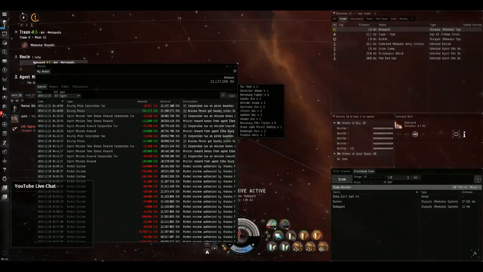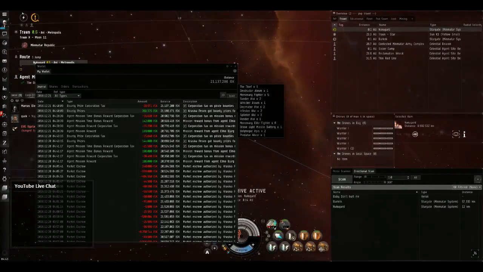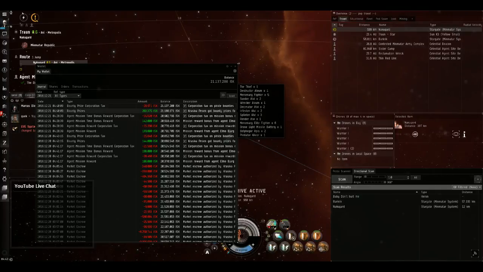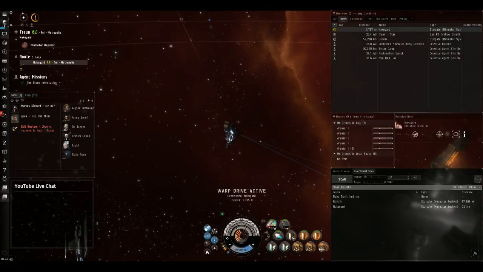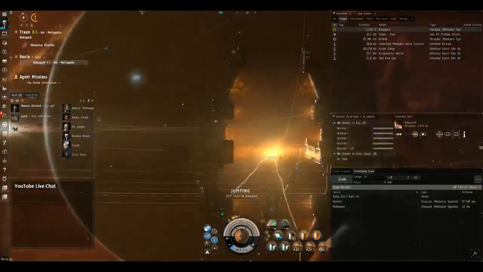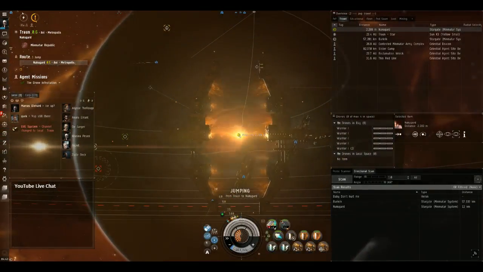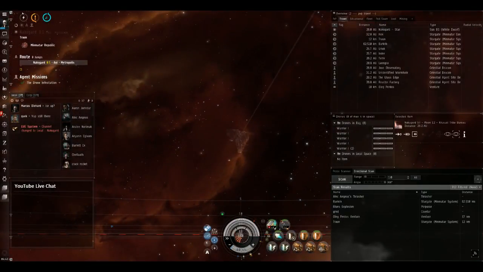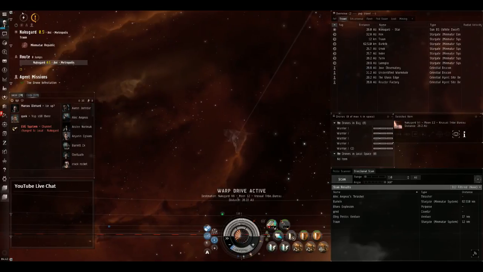Yeah, the bounties weren't too bad. I got a really good amount of bounties out of that. And that was basically two missions worth of bounties. So I'm at 21.1. Warp drive active.